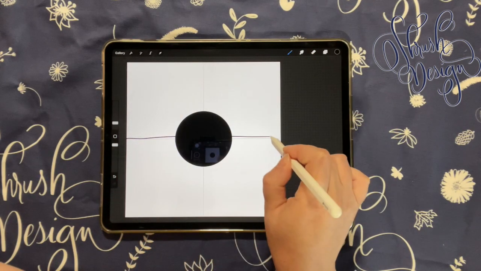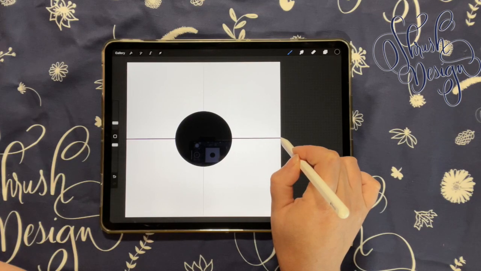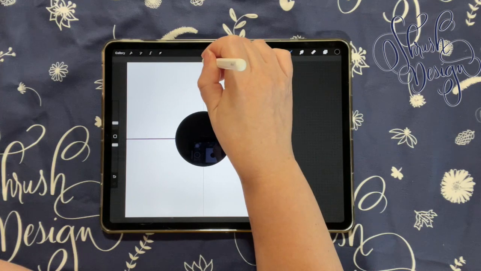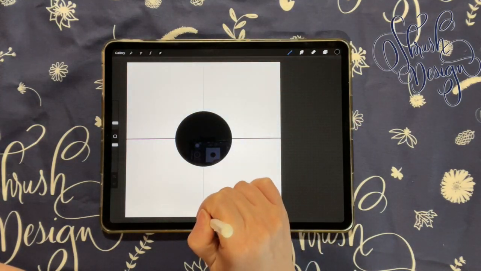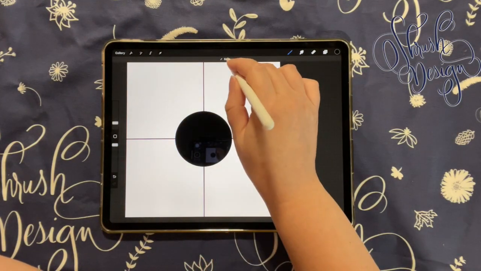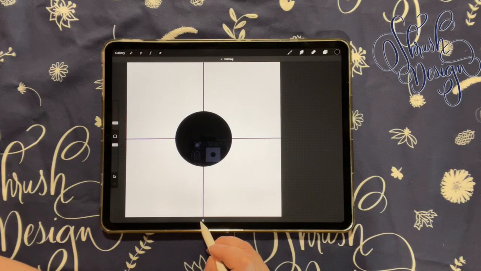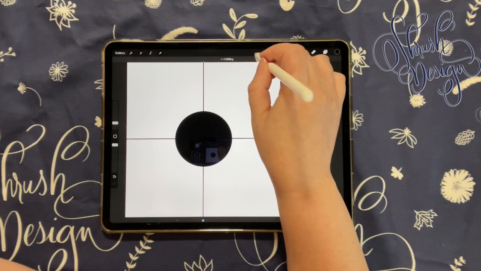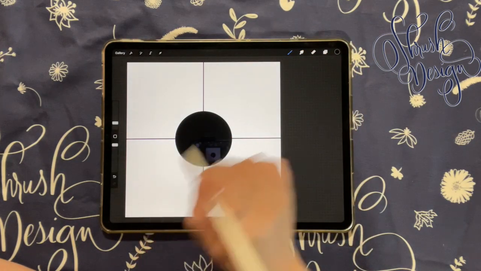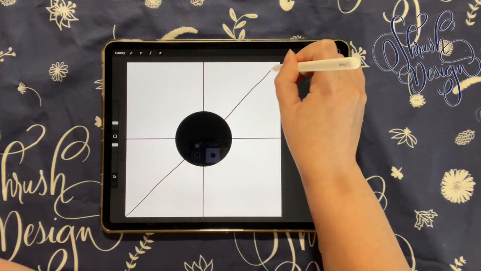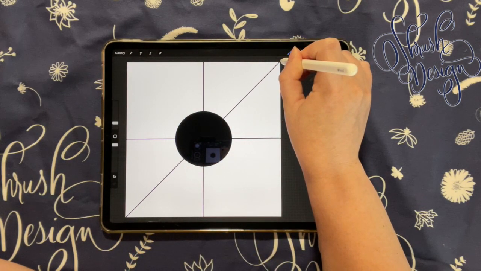All right, so I'm going to just draw a horizontal line that is right on that guideline, and then I want to do a vertical one as well. Let's try it from down here. Now I can edit this, the magic of Procreate. Make sure it's right on there. Now I also want to do a diagonal one because we're going to do diagonal motion as well. So I'm just going to take corner to corner because it's square and I can do that.